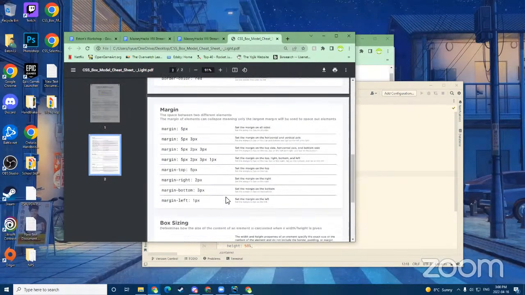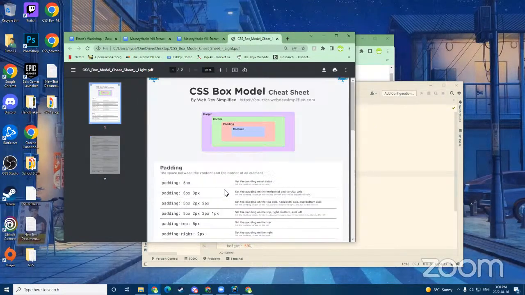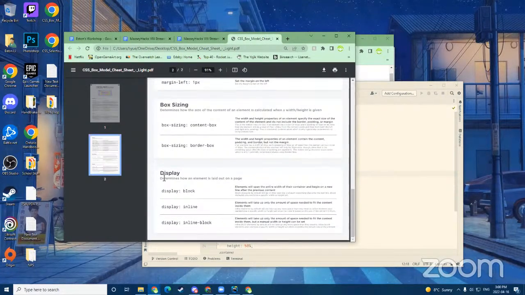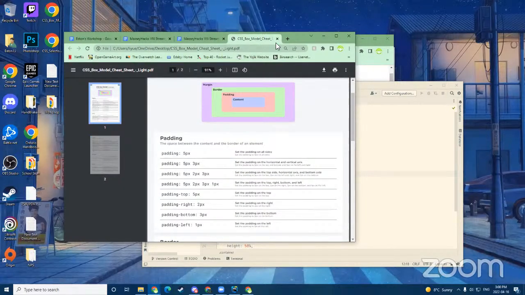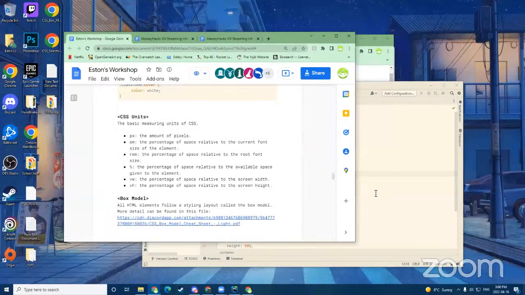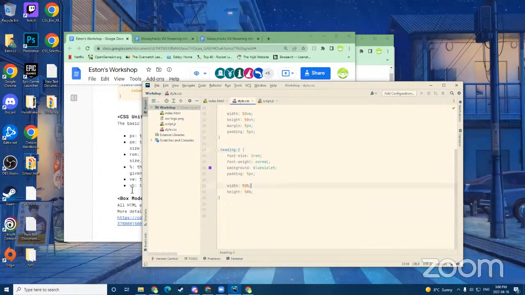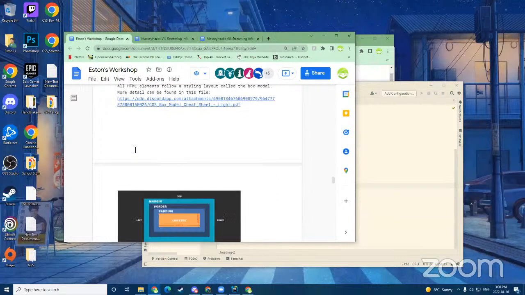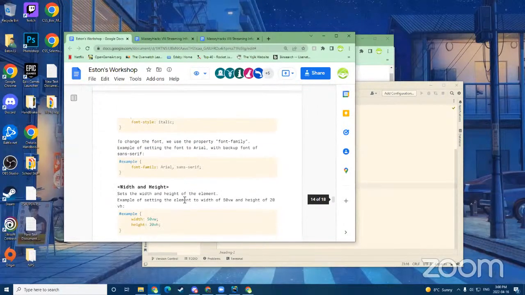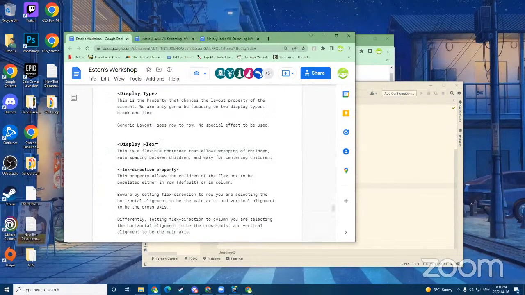It talks about everything that you have to know about the CSS box model. It talks about display too, inline, block. I can't go in depth because of time. But yeah, that's about it for that. And now I guess, yeah, I think that's about it.